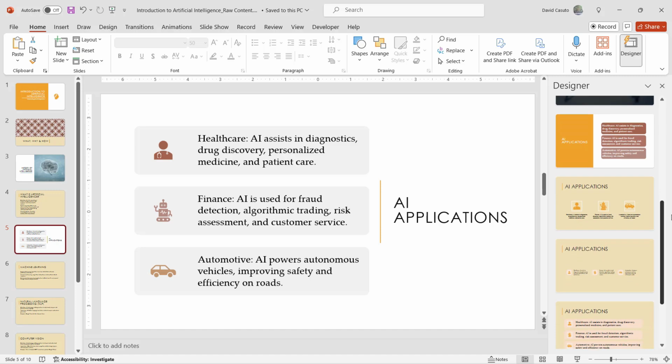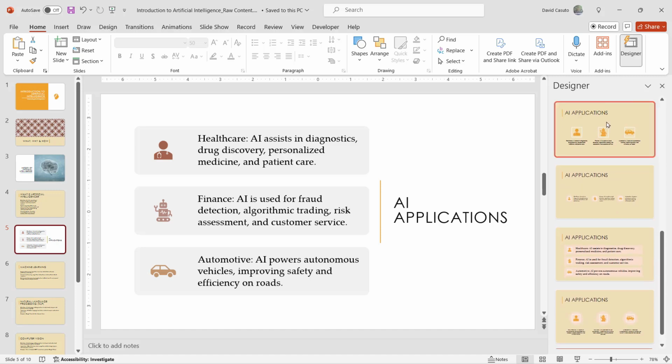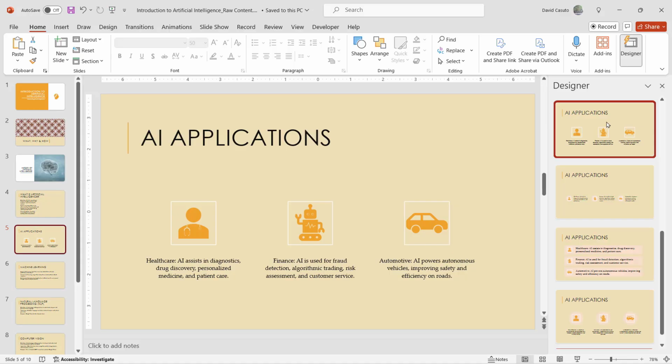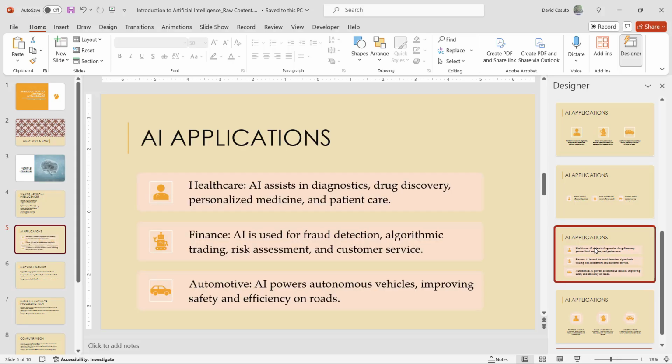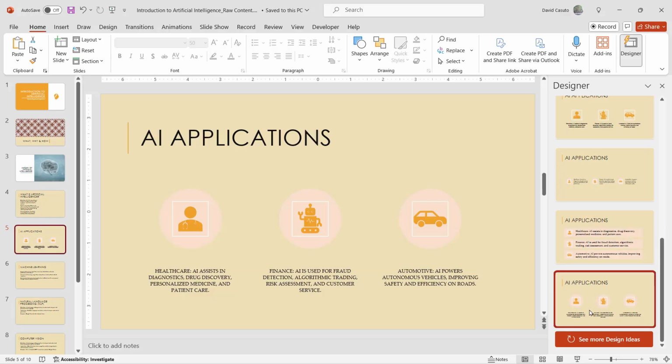I'm going to take a look at some other ones. Now, more graphics and icons are showing up there. Let's go ahead and try this one. Very different way of looking at it. And remember, again, I started off with some boring old bullets. The Designer tab gives me so many more options now. Let's try this one. Kind of a hybrid of the last one I saw. Come to this one. And now, I'm very curious.